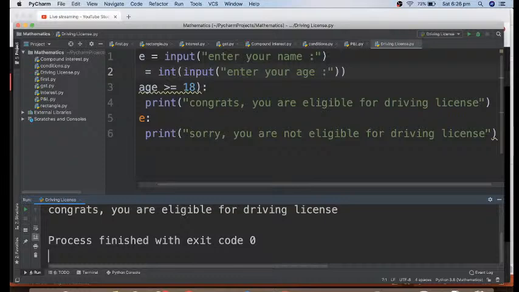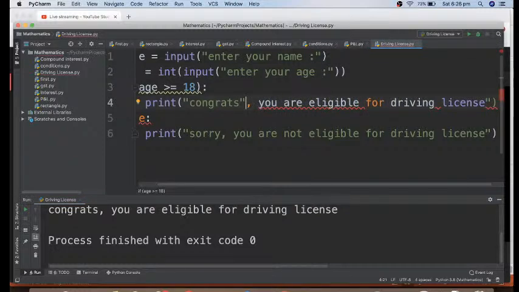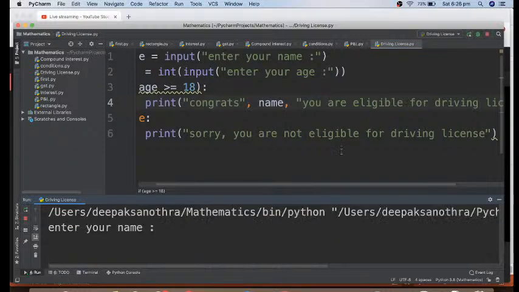But if I have to show the name also, I want like, congrats, Arav, you're eligible for driving license. Okay. How should I do that? Good, that's fine. So that is how we will print the name as well. So now if you run, it will print congrats, name of the person, and you're eligible for the driving license.